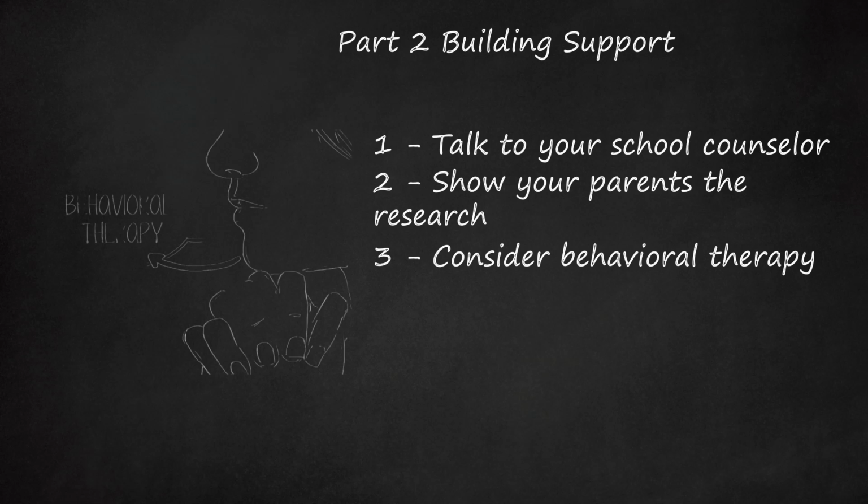If you are currently not using any type of treatment, you may be able to convince your parents to let you start behavioral therapy. Behavioral therapy is a type of psychological counseling that helps you organize your life and stay on top of your schoolwork. During this therapy, you will be trained to manage your ADHD through positive and negative feedback. This is a compromise. By asking for behavioral therapy, you are showing that you want to work on your ADHD.